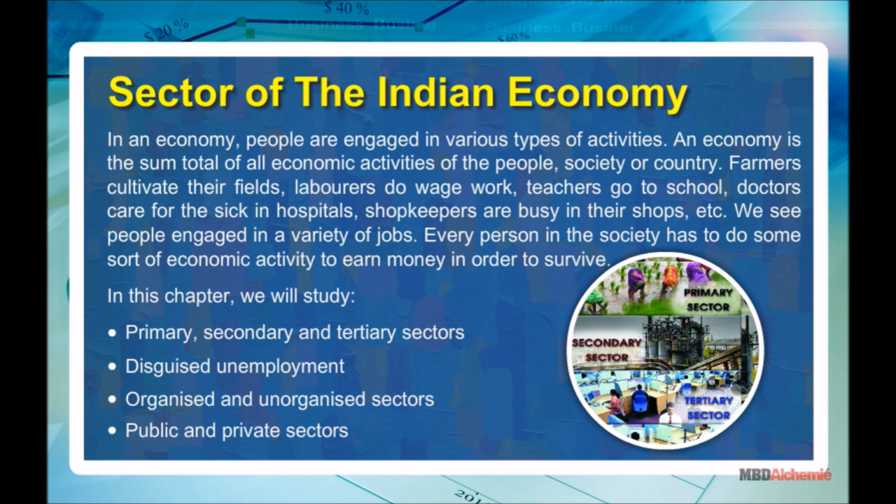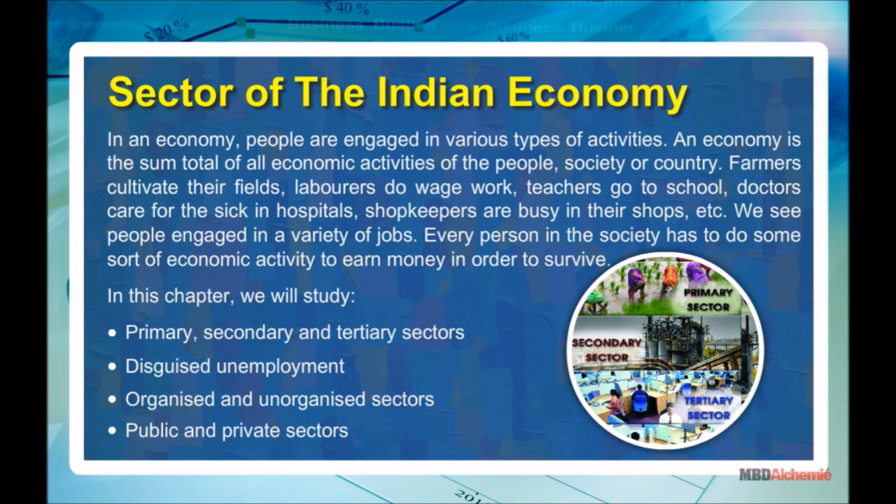In any economy, people are engaged in various types of activities. An economy is the sum total of all economic activities of the people, society or country. Farmers cultivate their fields, laborers do wage work, teachers go to school, doctors care for the sick in hospitals, shopkeepers are busy in their shops, etc. We see people engaged in a variety of jobs.